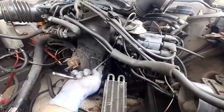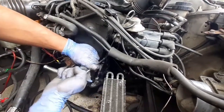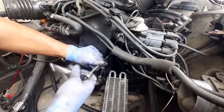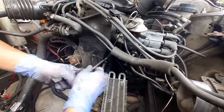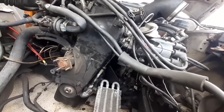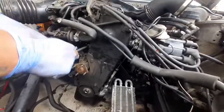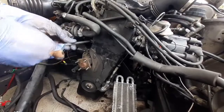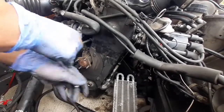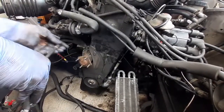A little hex. Oops, I did it again. So, there goes three bolts. The other one's right here. Remember to loosen, not tighten. Lefty loosey, not righty tighty. Rectomundo.